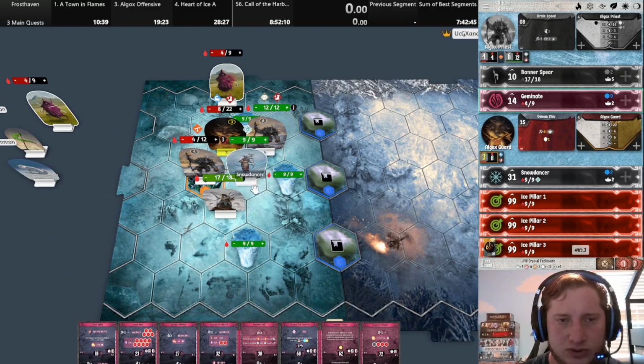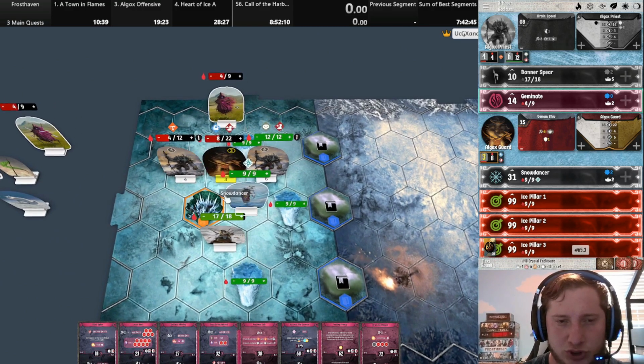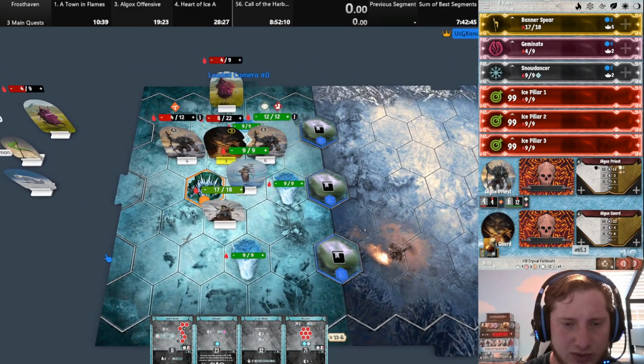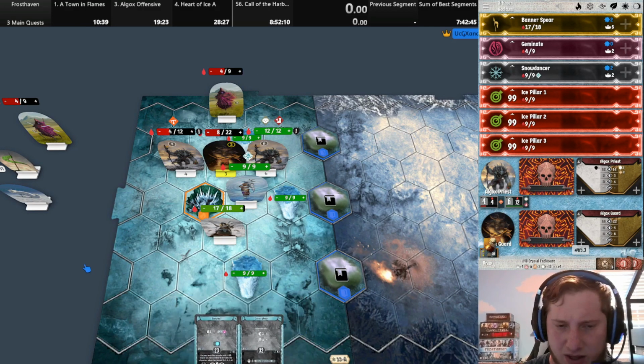And then I will step right here and I can push all adjacents. And so I'll just push him right back off. And then now next turn, Geminate will push here, and that will kill this guy as soon as his turn starts. So Snowflake is in a dangerous spot, so just go fast and back up, I think.